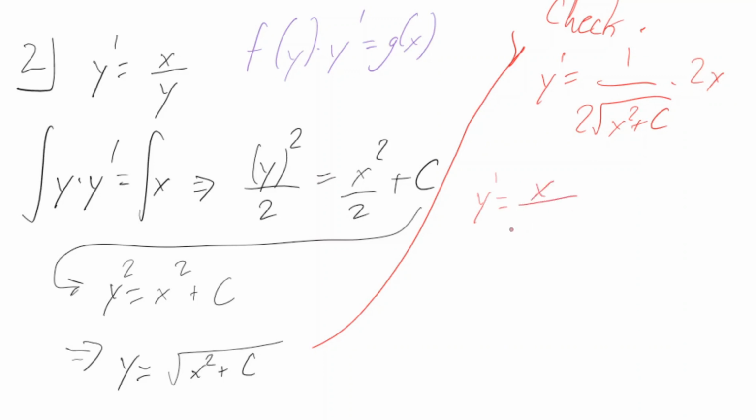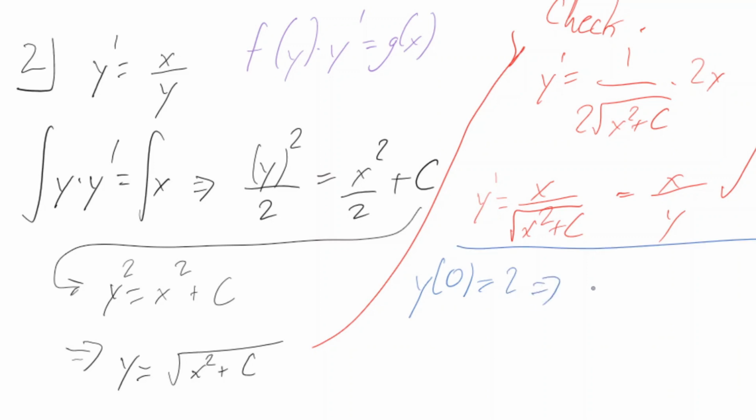And you just stare at this for long enough, and you realize it's exactly x over y. So this indeed does satisfy your differential equation. And you might be given initial conditions like y of 0 equals 2. Then you just plug in 2 for y and 0 for x, and we get that, in this case, c equals 4, and that would give us a unique solution. As always, if there are any parts that you're unclear about, pause the video and check your work just to make sure you understand it.